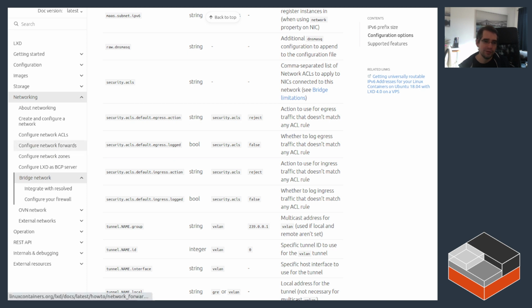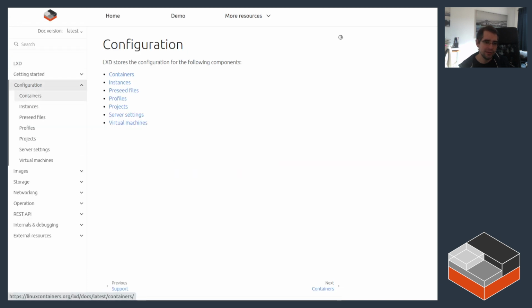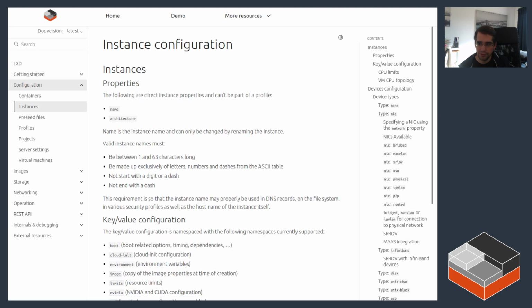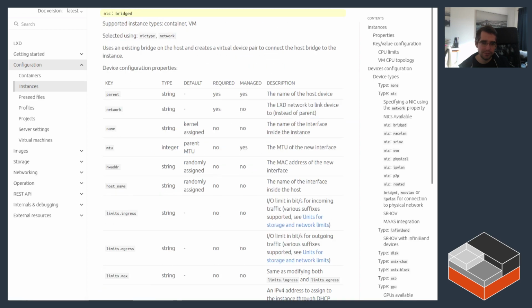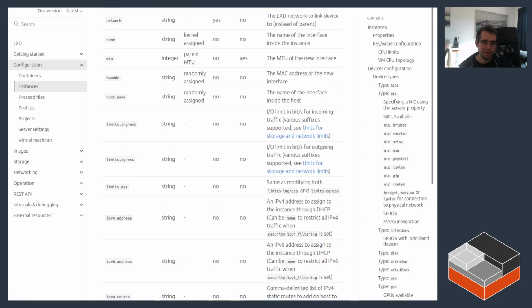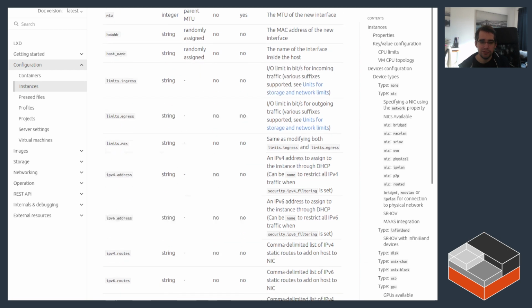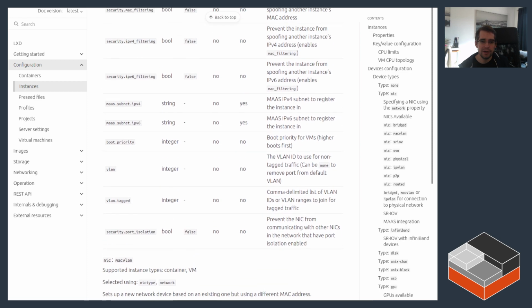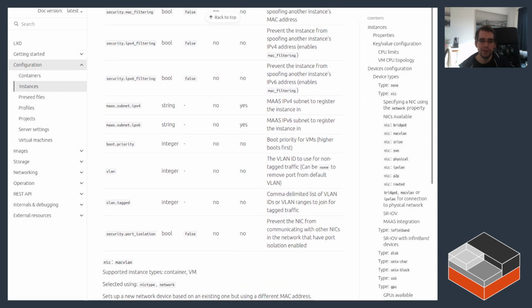The other thing you can do on the networking side, but that's actually on the network device side. So if you go in instances and we go look at the bridge network device, you'll see that not only can you limit the network speed, which is potentially quite useful with those limits to avoid a given instance potentially running you out of CPU or network throughput.